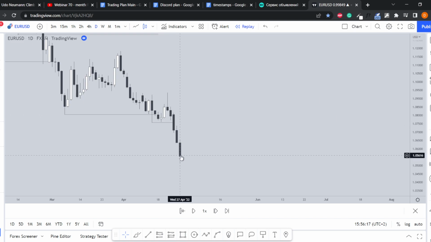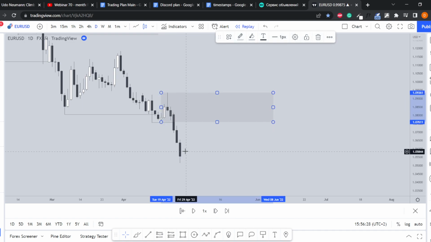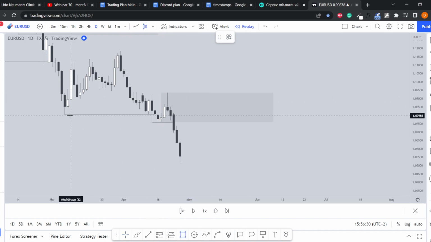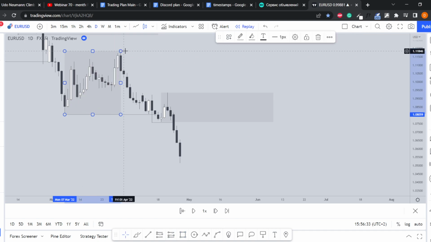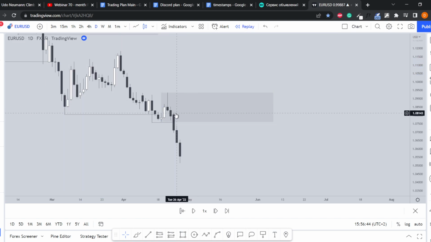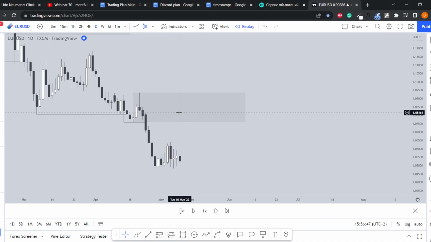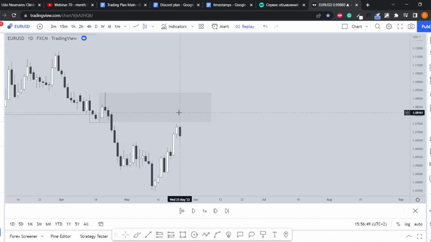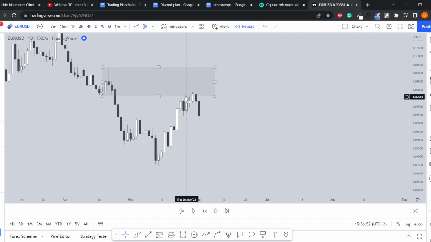So now we have a break, and in this case this smaller zone, the smaller pullback, the refined zone, the root of the move, is basically the same as the big zone, because for this break we will not use this bigger up move, as we already had a break of it here, and this is the mitigation and this is continuation. So in this case we can use this zone, and let's see if it gets mitigated. Again, the market just breaks, but then goes and mitigates the zone, and we see a reaction.